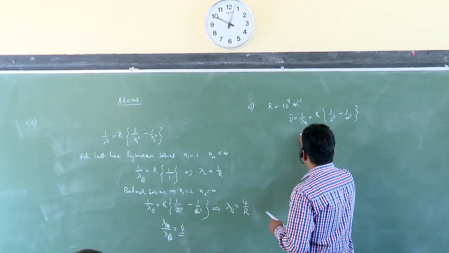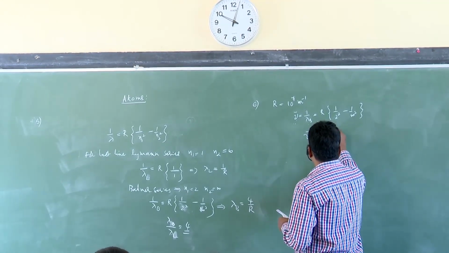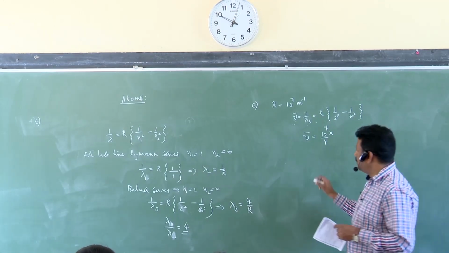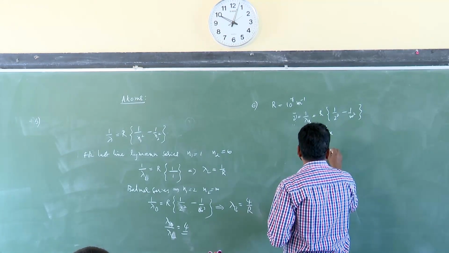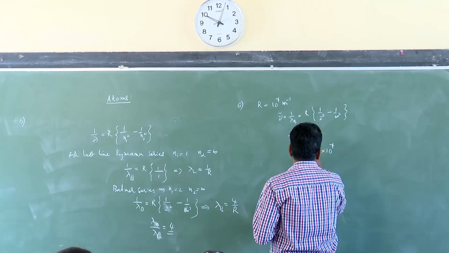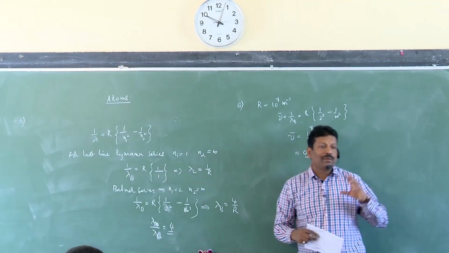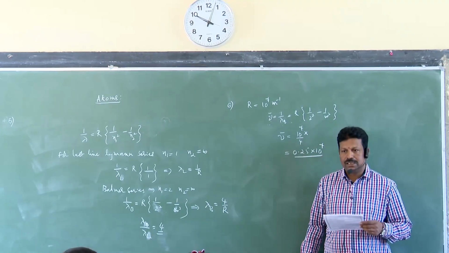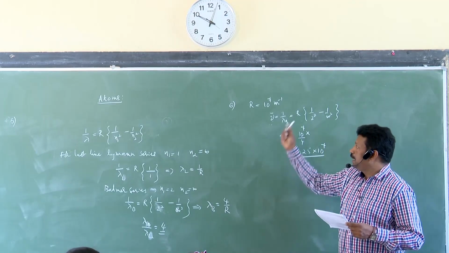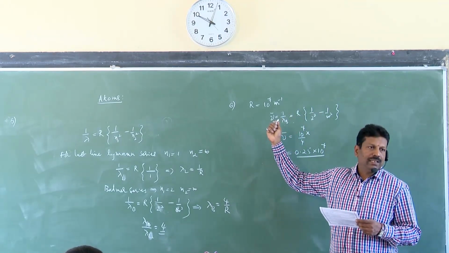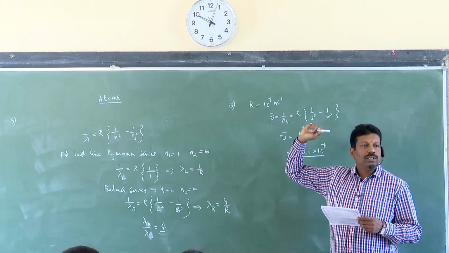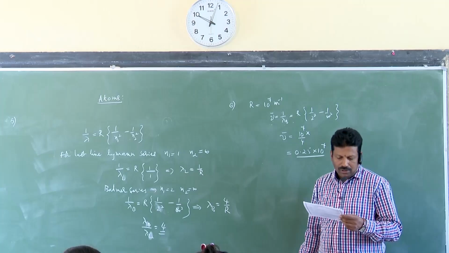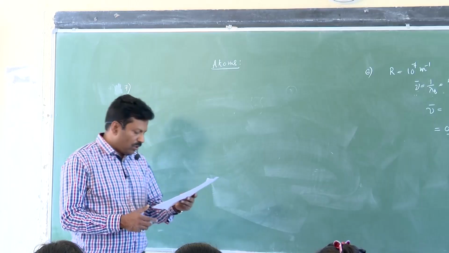So therefore wave number is 10 to the power of 7 into 1 by 4, correct now? 1 by 4 is how much? 0.25, times 10 to the power of 7. So many number of waves in case of Balmer series. The last line of Balmer series is when the transition takes place from infinity to the second state. So therefore answer is option A. We'll go to the next question.